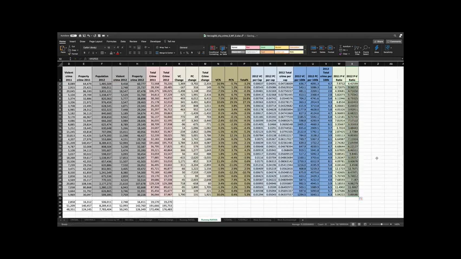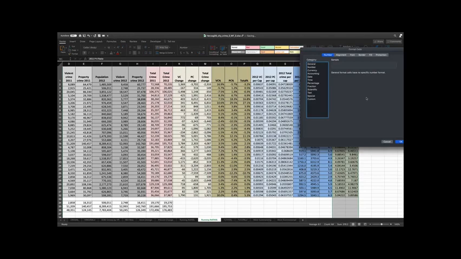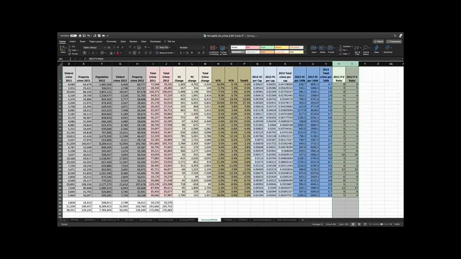Okay. So now again, if you see, these have different decimal points. Some have 2 decimal points, 3, and so on. 3 here, right? We're going to change it. It's very simple. Select the columns, right click, format cells, right? Use a number, and I'm going to make it 1, but you can also go to 0. Let's do 0.